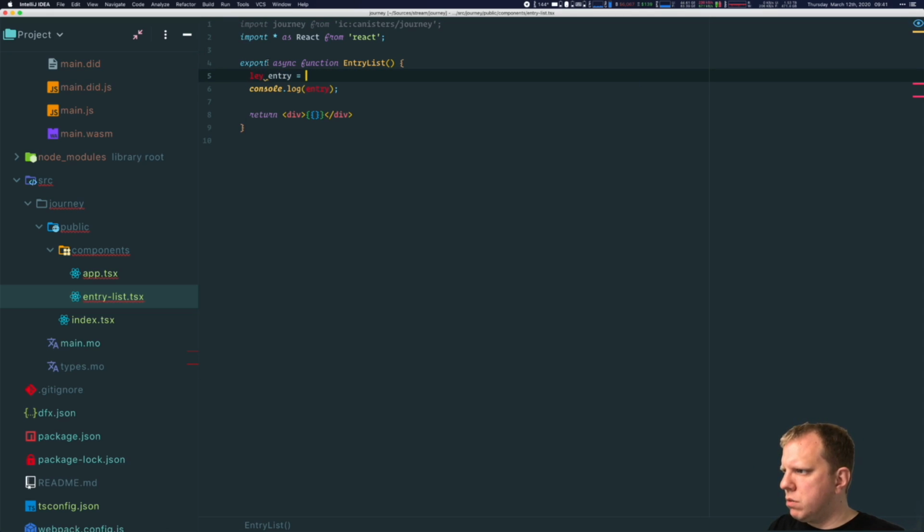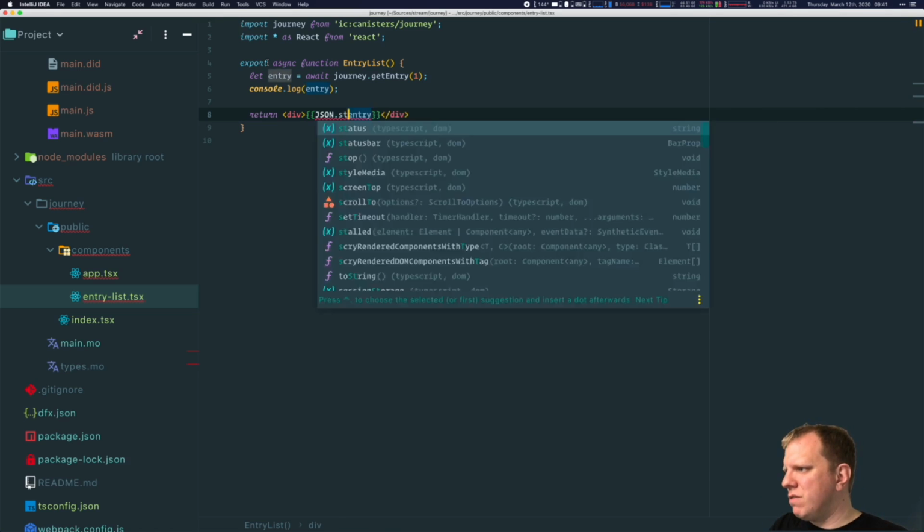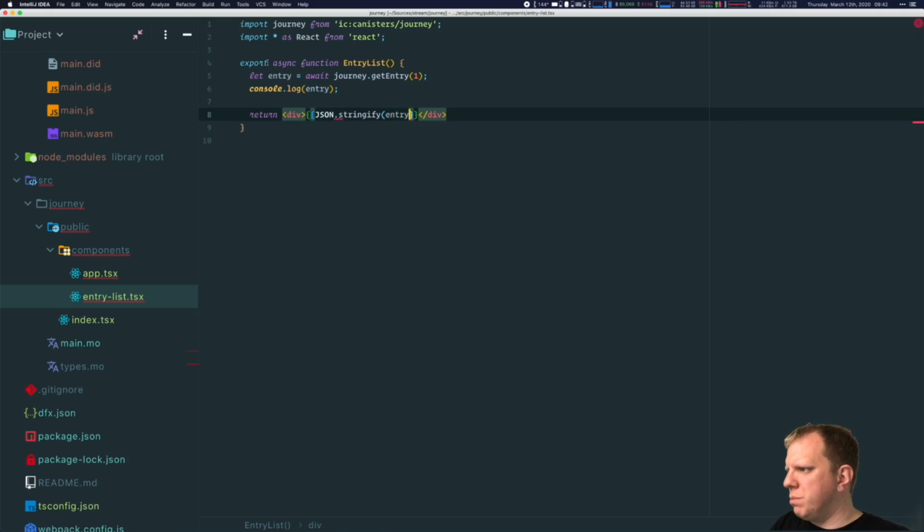Let entry equal await, because it's all promises, so entry dot, let's just do JSON.stringify. It's gonna be really bad, but we're gonna make it prettier.